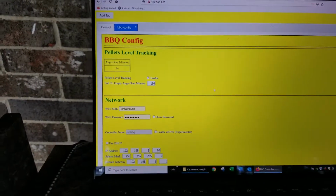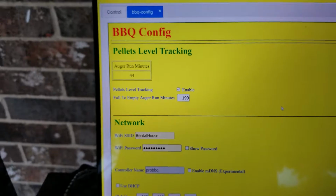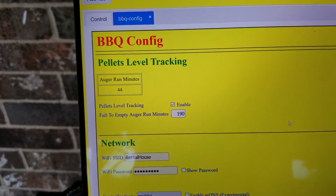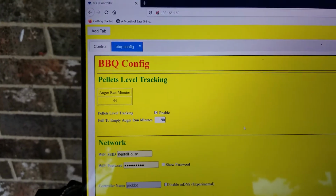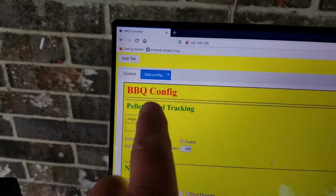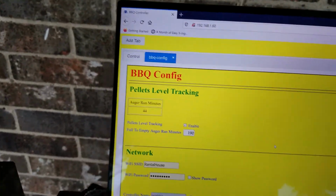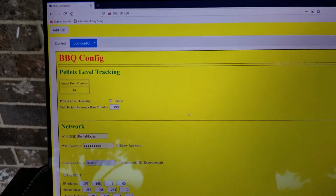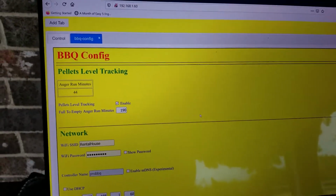So in this video, we are going to be setting the full to empty Auger run minutes in the Muxall Pro BBQ Controller web app under the config tab. All right. And there are instructions on how to do this in the manual, but I thought I'd do a video. I don't remember if I've ever done one on it.